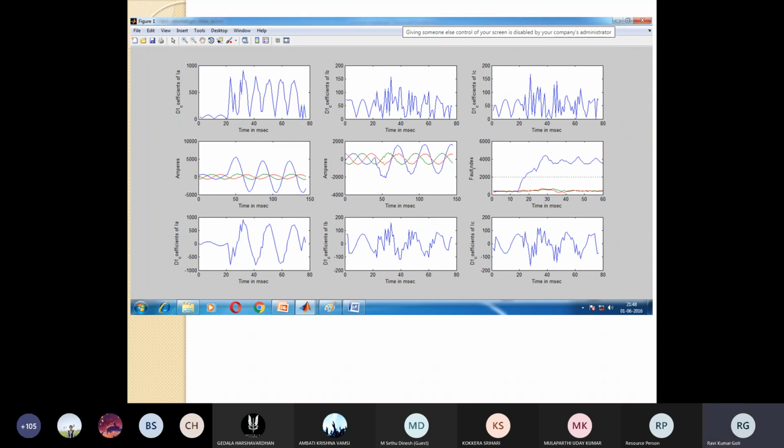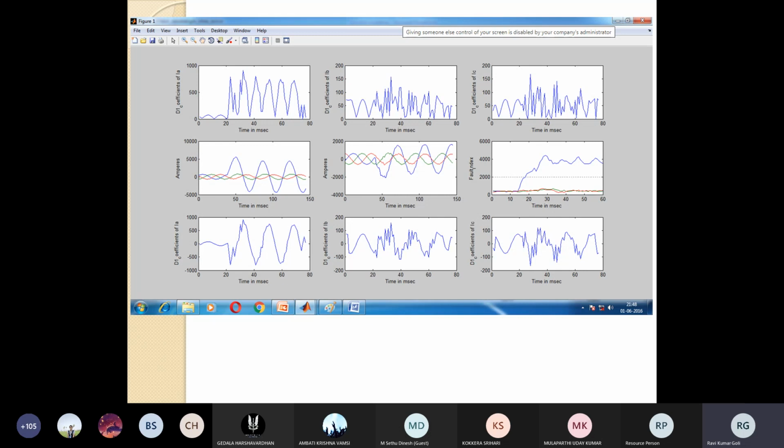We can identify that by observing the original current signals. We can identify that the fault is in between the lines bus 1 and bus 2. Bus 1 is showing 5000 amperes maximum current. Here is 2000. That means the fault is nearer to bus 1.